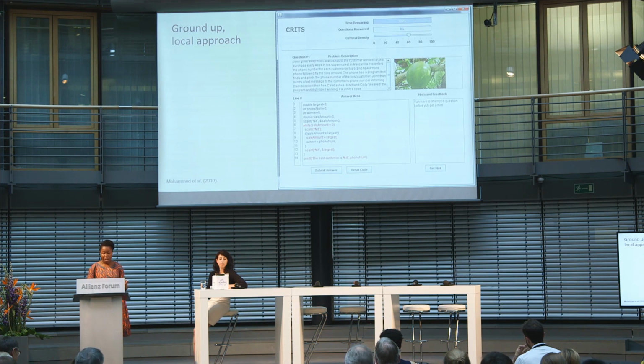The first approach is a ground-up approach. So imagine if you're designing for a community where fundamentals such as color perception is different. You really have to get into the community, immerse yourself completely, and observe their practices and design applications for them. If you do this properly, you can meet the students' unique learning needs and maximize their learning outcomes, which is also always something that we want to do as learning scientists. On the flip side, such systems are not very adaptable. You pretty much have to redo the entire process for every culture that you want to transfer this to. And so they're not very scalable as well.